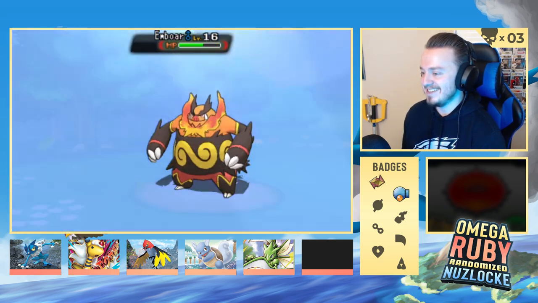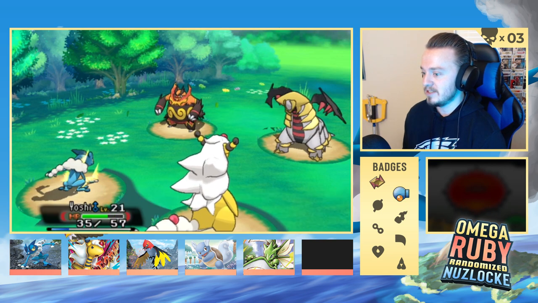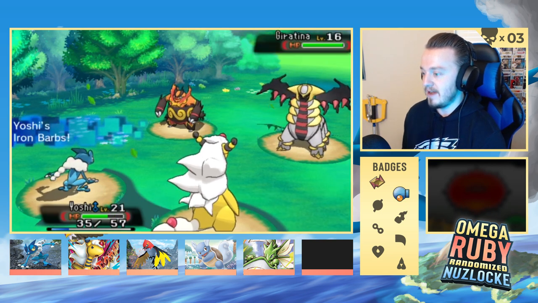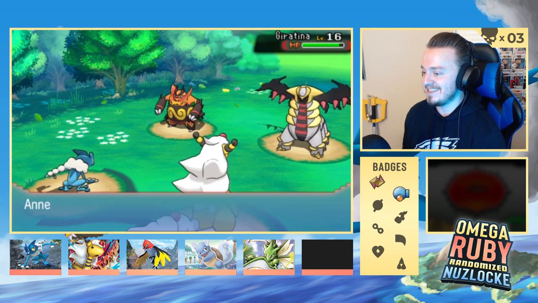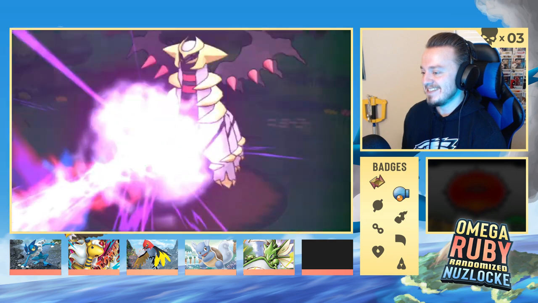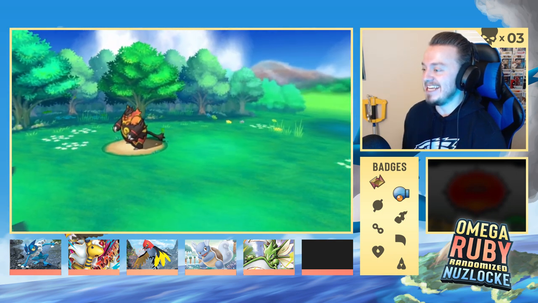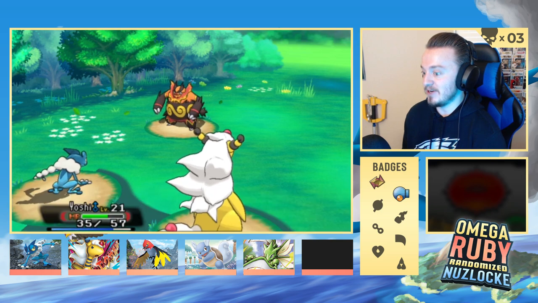Yes! Is it a one-shot? It's not. Okay, it's close. Ooh, Slash. Okay, that's fine. Iron Barbs hurts Giratina, nice. Dragon Pulse, go on a Dragon Pulse! One shot, there you go. Giratina defeated. Spread out the experience.